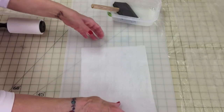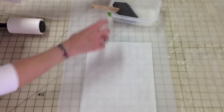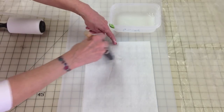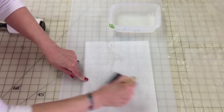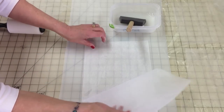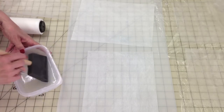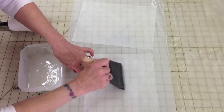Since I can't reach any more things, I'm going to put them right here to dry. So I do the same thing. I'm just going to make sure everything's clean, which I already did, and then I'm going to put the Precoat on it. This one underneath will need more Precoat because it's not anywhere near as thin as the other surface was. And once I do that, I'm going to let these dry, and we'll get into what happens with the carrier sheet.